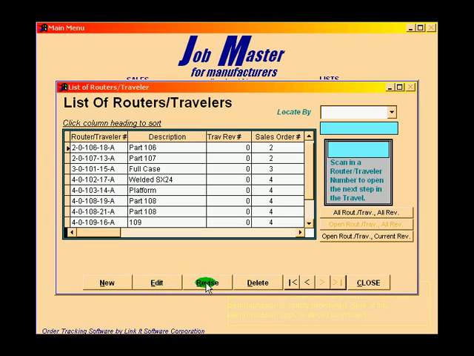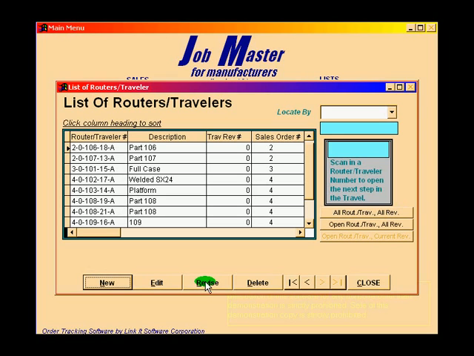The traveler then appears on the screen as a revision. So if the original traveler was, say, traveler number 101, the revision would appear on the screen as number 101-1. And the changes can be made on the revision, and the revision will be saved and kept along with the original traveler. As many revisions to a traveler can be made as the operator wishes to make, and if the revise button is used each time, a complete track and record is made of every revision to the traveler.